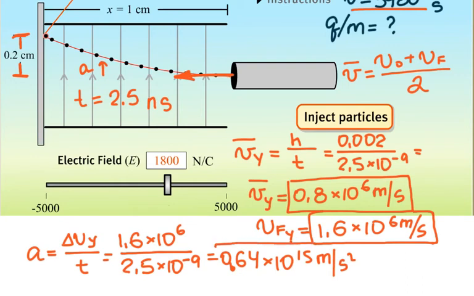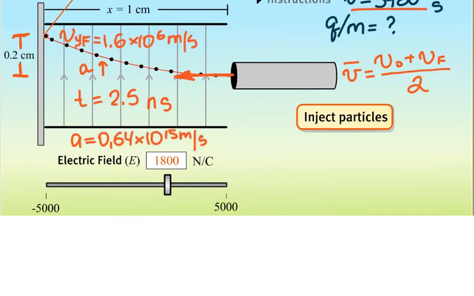To compare this acceleration to the speed of light, which is 10^8 meters per second: your acceleration will not last for more than 1 second. You can see that the time it takes here is 2.5 nanoseconds, so it will never reach that velocity, even though the acceleration number looks very big compared to the speed of light.